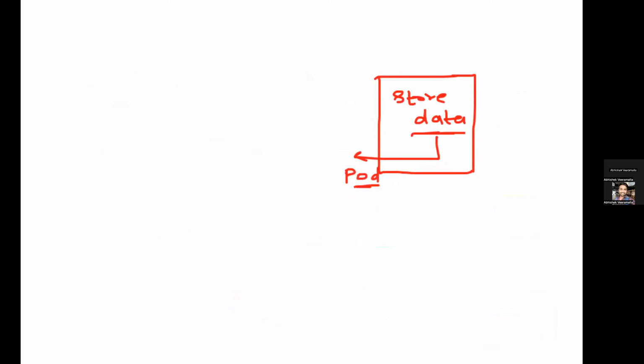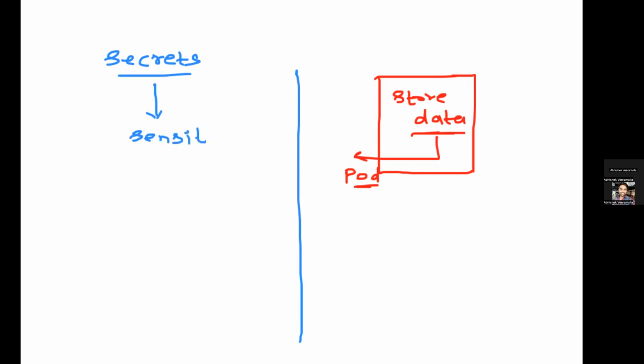Now, if config map is solving this problem, why do you need a secret in Kubernetes, right? You should get this question: okay, config map is solving this problem, then what is the purpose of secrets in Kubernetes? So secrets in Kubernetes solve the same problem, but secrets deal with sensitive data. If you go back to the previous slide, like I told you, you have parameters like DB password and DB username. If you try to put this information along with the DB port and all the details in the config map, there is a major problem in Kubernetes.